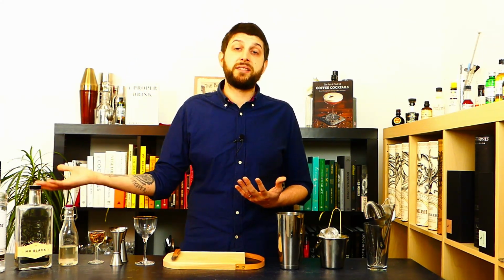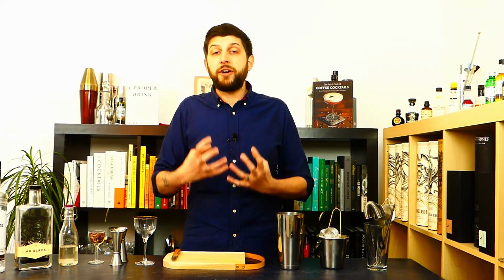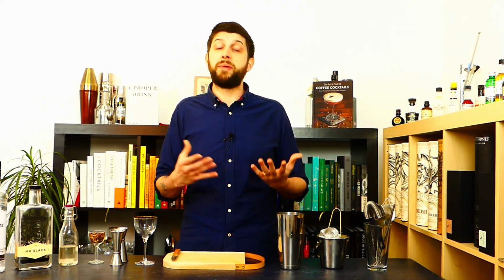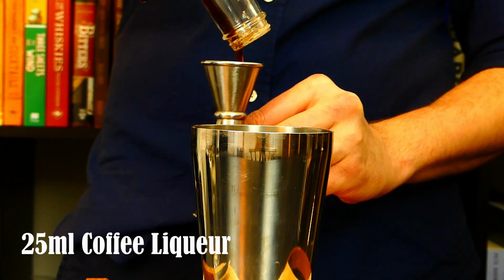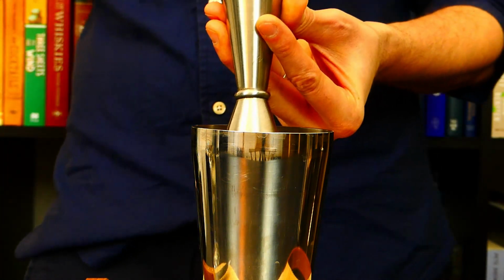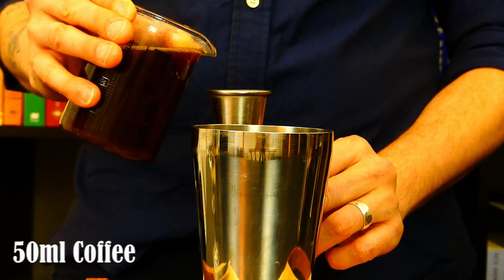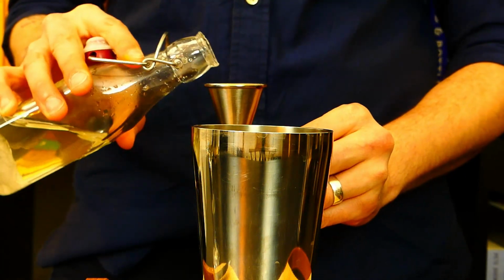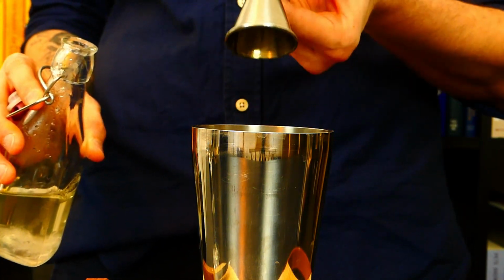One of the big differences with Mr. Black is that it's way drier, it's not as sweet as Tia Maria or Kahlua, and the coffee aromas are much more prominent. It is a shaken drink served up in a coupe, a coupette or a glass of your choice, and 25 ml of Mr. Black coffee liqueur, 50 ml of vodka, 50 ml of freshly brewed hot coffee, and for a little bit more consistency and balancing out the dryness of the coffee liqueur, just a touch of sugar syrup.